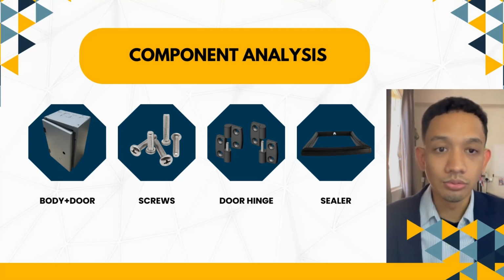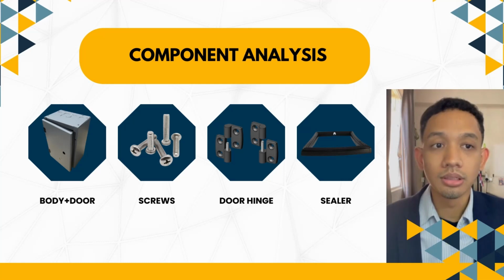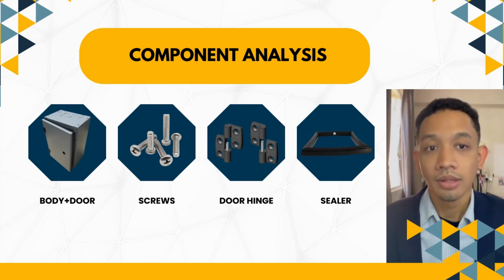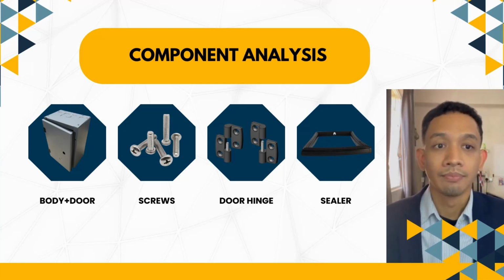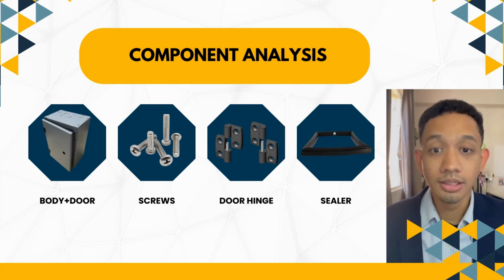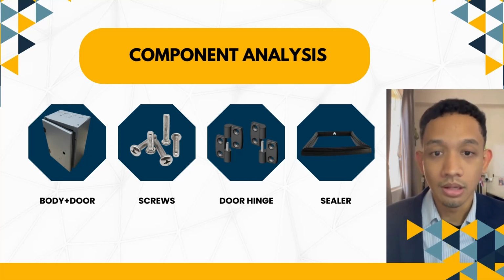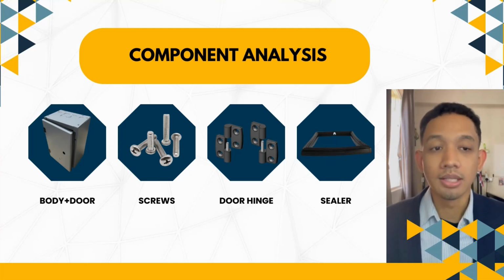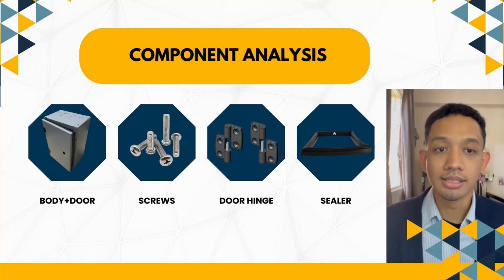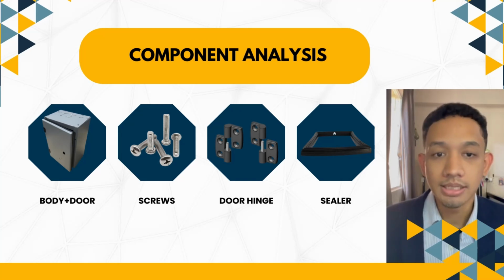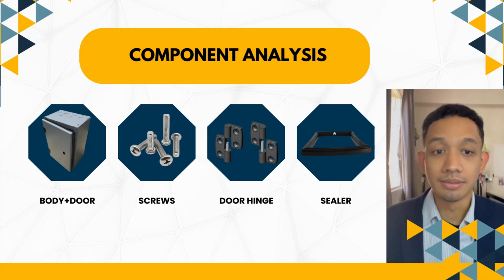So the next one is screws. The screws are also one of the components that are made out of stainless steel. Though the body and doors are powder coated, the screws are not powder coated in order to keep the size of the screw in the right dimension. And on an MCB box, screws function to join and secure the body parts together. And aside from that, screws on the case inside the box are loosened to put MCBs in place and then tightened back to secure the MCBs.